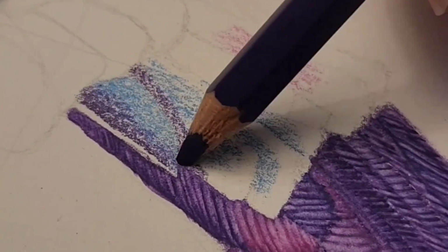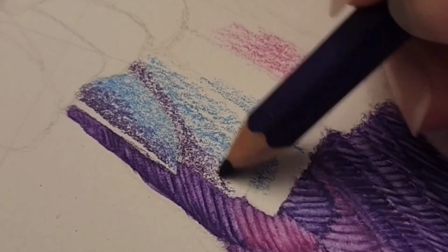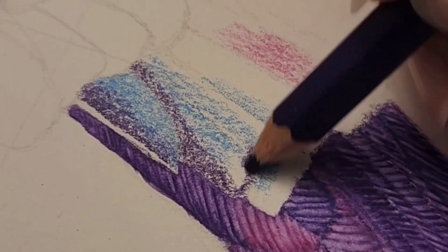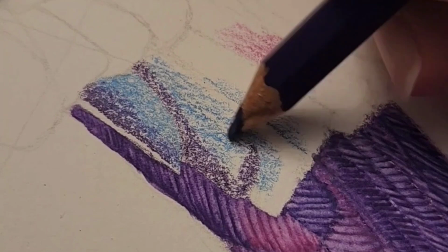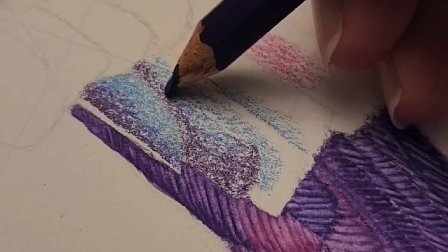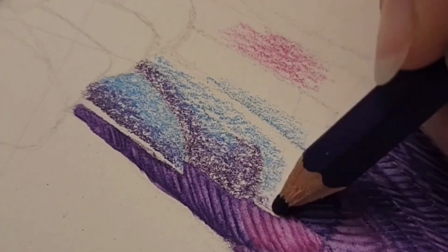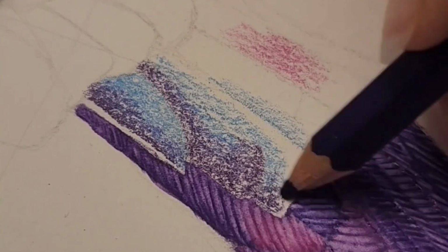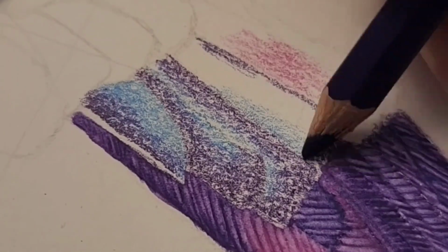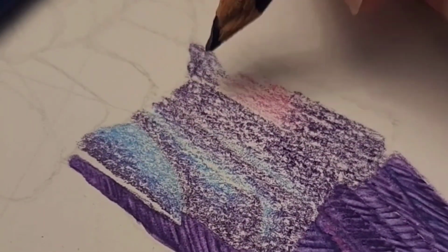It's a technique that I've used with regular pencil crayons since I was a teenager. When working with watercolor pencils, I like to color in a small circular motion. This creates the most even coverage and prevents your coloring from having any distinct direction. The direction of your coloring becomes relevant when you start to activate your watercolor pencils. Now let's speed this up and get our coloring down. If you are following along, please feel free to pause the video at any point and catch up.